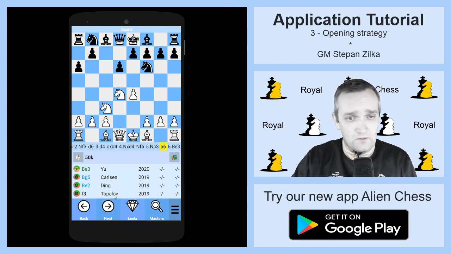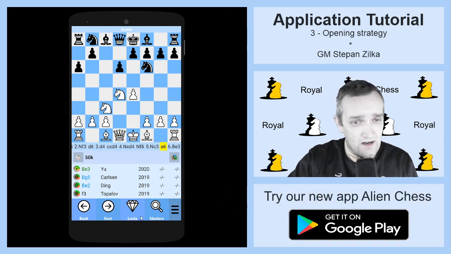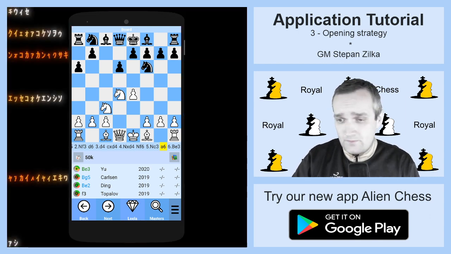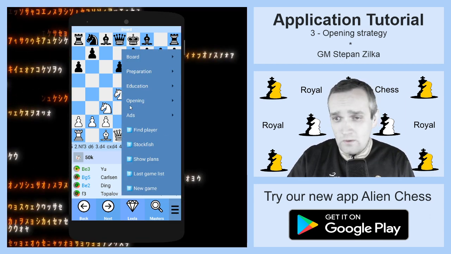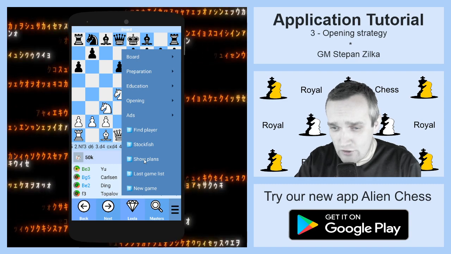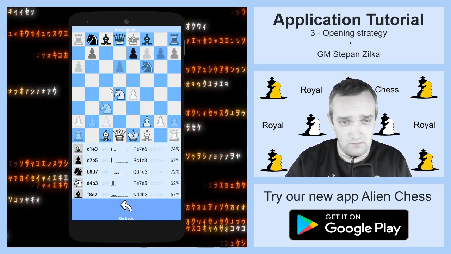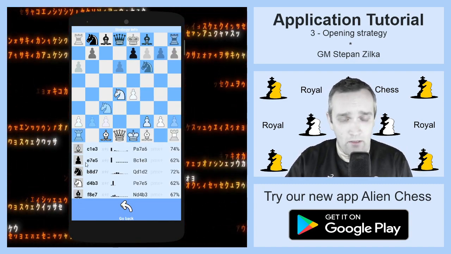That's the reason there was no arrow, because otherwise there are usually arrows showing you the most common plans in the position. But what I wanted to show you with this Najdorf position, show plans, no arrows, but doesn't matter, is something else.